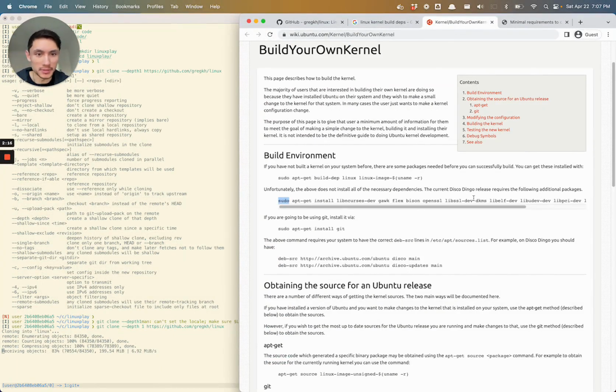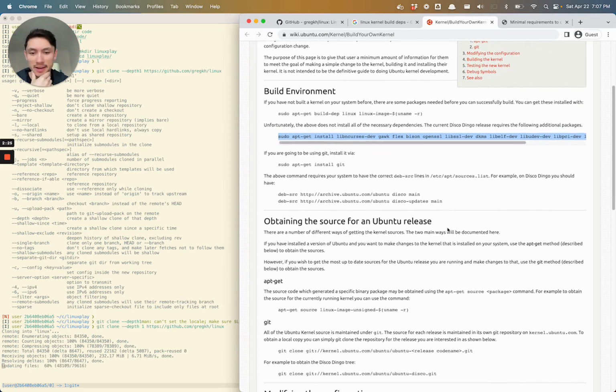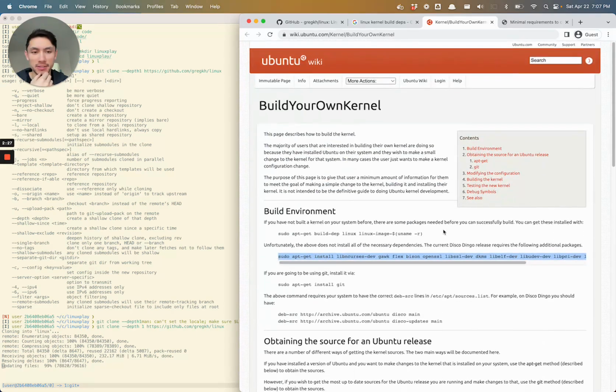I'm just going to copy and paste this list. It would be nice to know the exact list of dependencies needed.